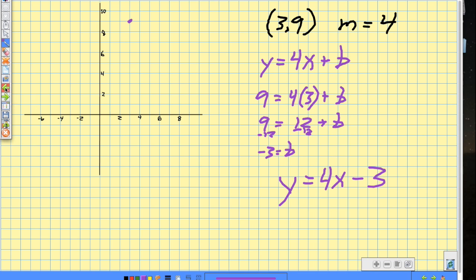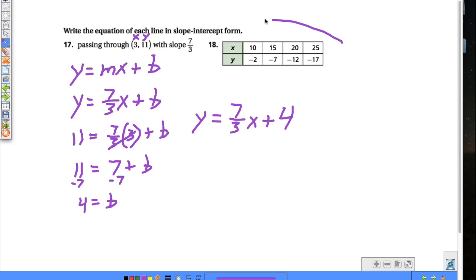I want to come back here to show that I could also do it with this. I just have to figure out the slope first by taking y2 minus y1 over x2 minus x1. I know my slope. I don't know my intercept, but I do know a point on the line. Any of these will be a point on the line. Plug that x and y back into that original equation, and you're there.